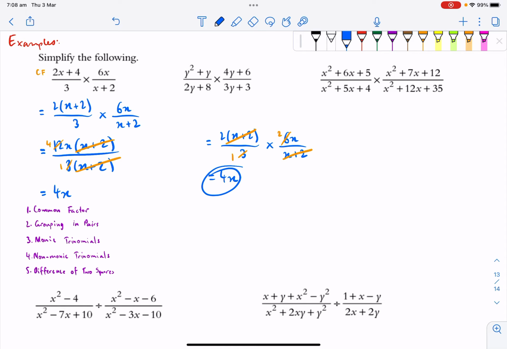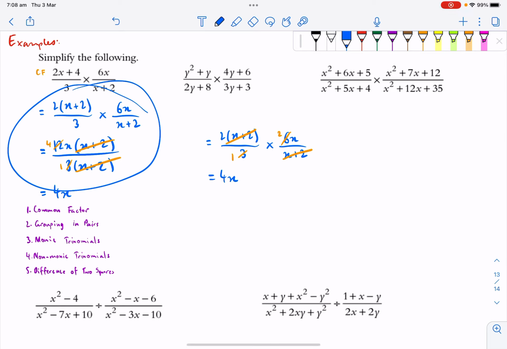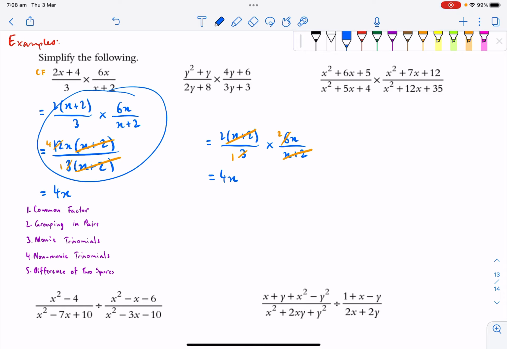Like I said earlier as well, there's more than one way to an answer. You figure out what you like, which approach you prefer. If you like to combine first and then simplify, go ahead with that. That's the way I'll be showing all the examples, combining and simplifying, because I feel like you might be less prone to mistakes that way.